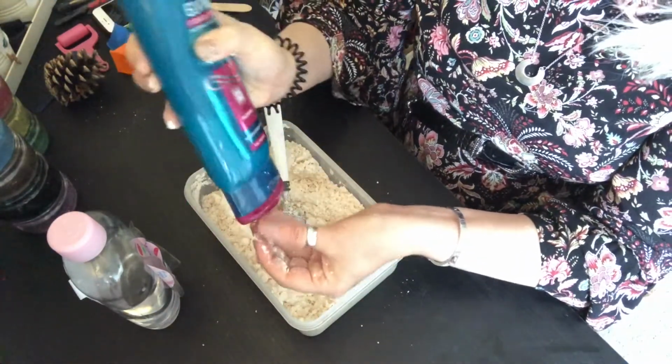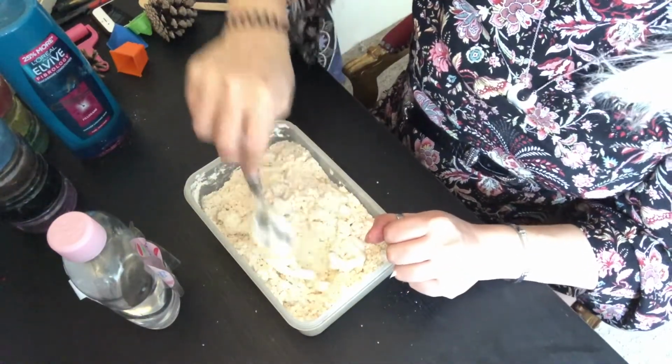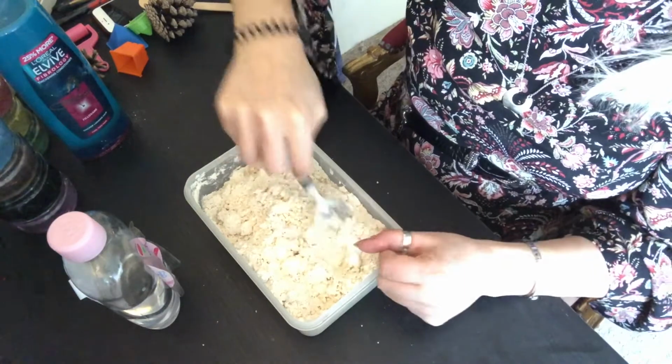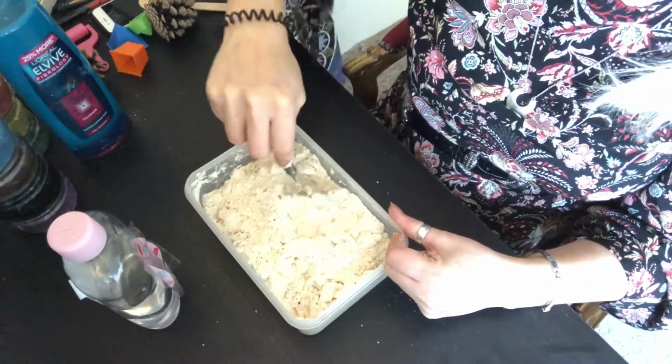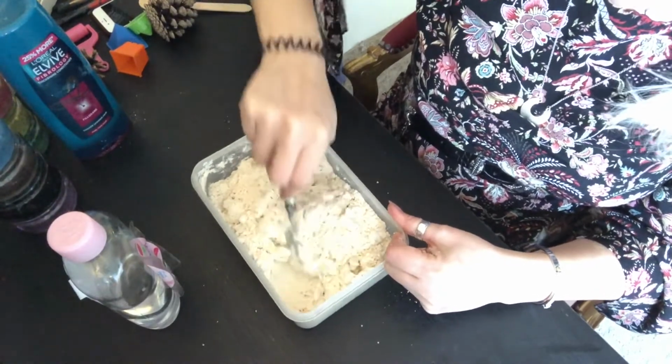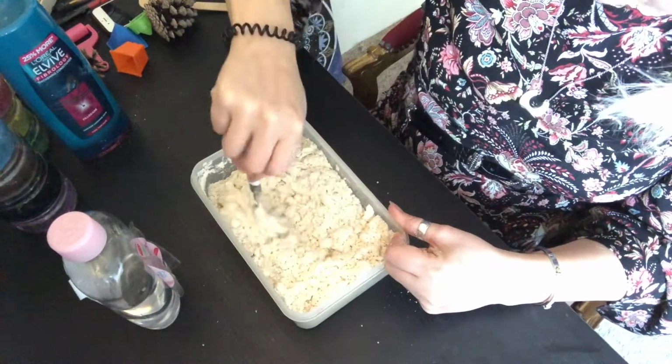You might also want to keep some of the cornstarch on the side in case you happen to add too much, so that you can blend it out. If you put too much conditioner and it gets too sticky, then just add a little bit more cornstarch into it.